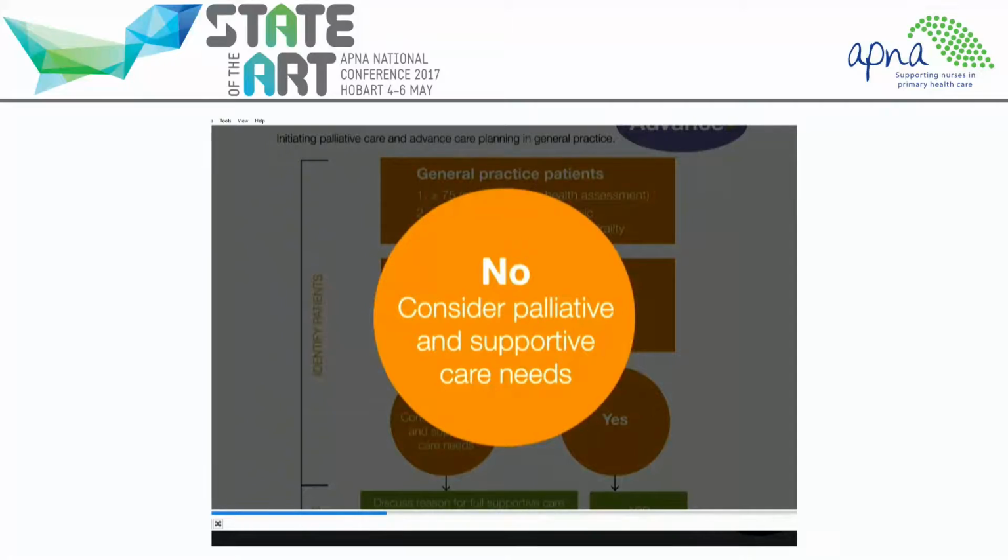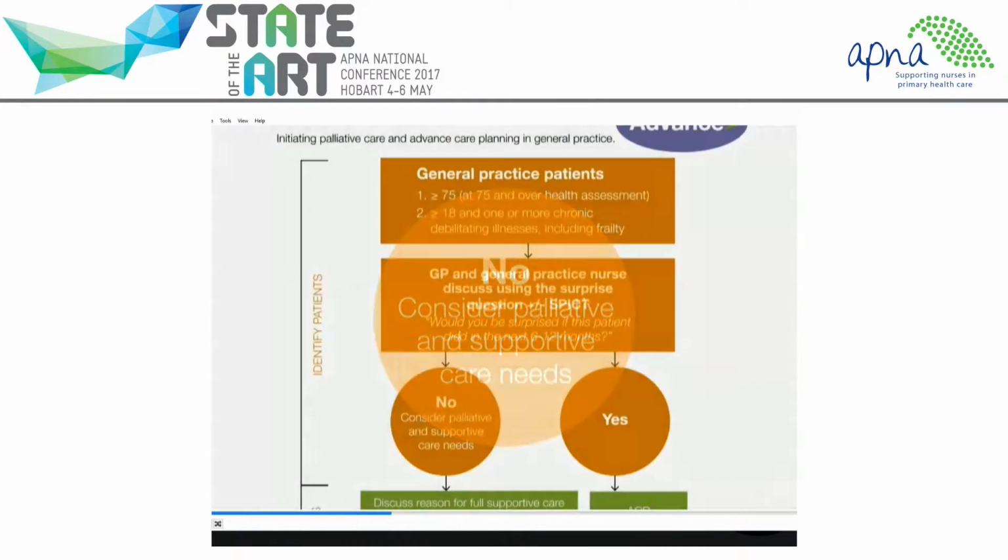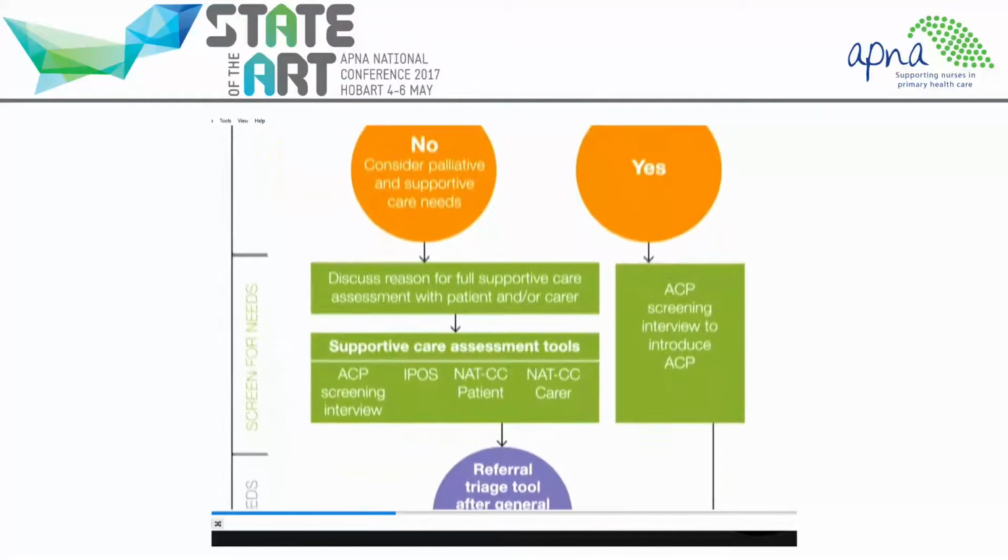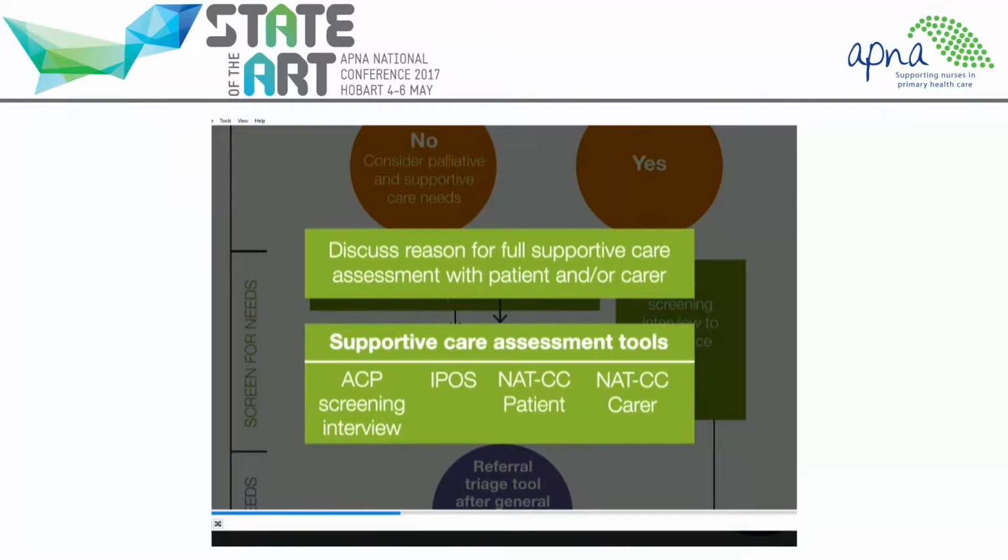The second stage of the implementation guide is to screen for patients' needs. Patients who meet the SPICT criteria for being at risk of deteriorating and dying will benefit from a full supportive care needs assessment. This assessment will help to identify any unmet needs and also help the patient to work out their most important concerns, symptoms and priorities. For these patients, you or the GP will need to explain the reason for the assessment and invite the patient to come in for a meeting with you.